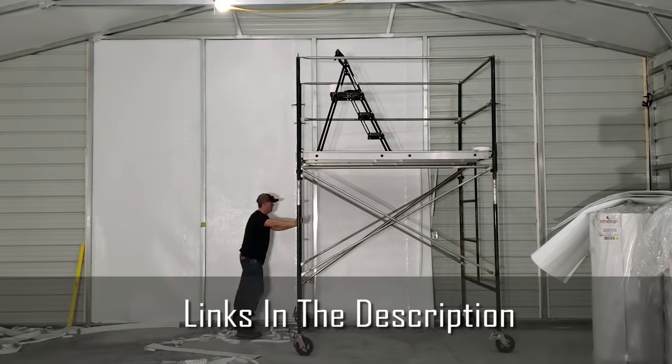And then going down along the walls, I did go ahead and put in some staples every 4 feet or so going down that wall. And that's just gonna help hold it against those wood spacers and prevent it from separating from the wall over time if that double-sided tape starts to give way.